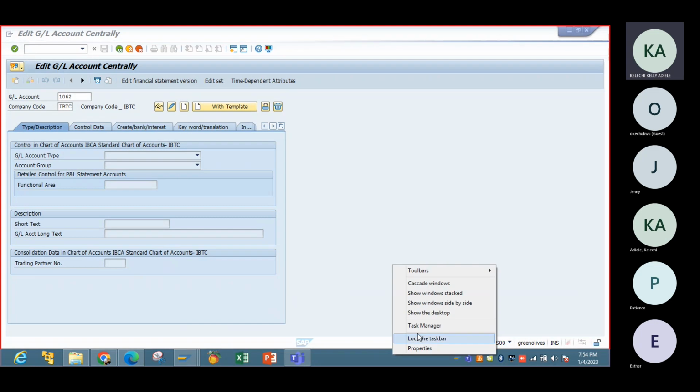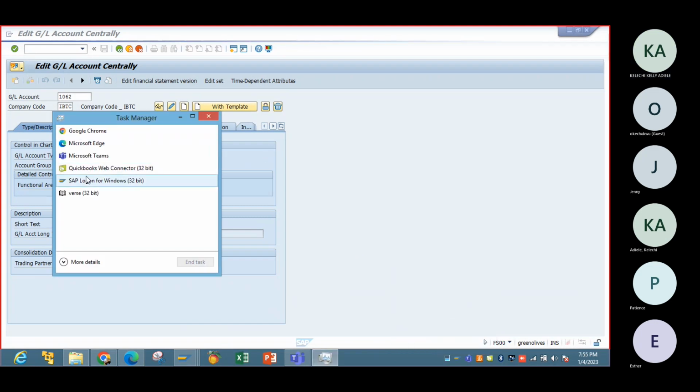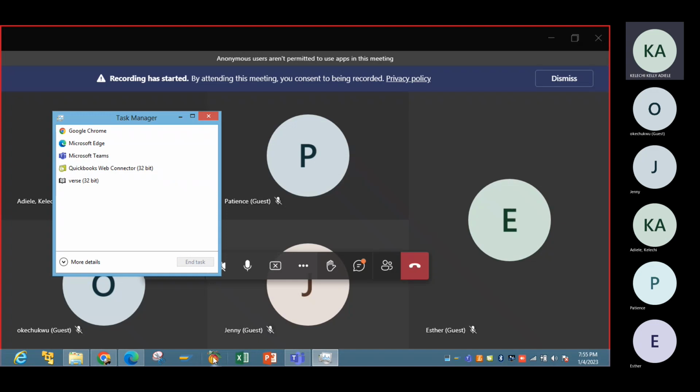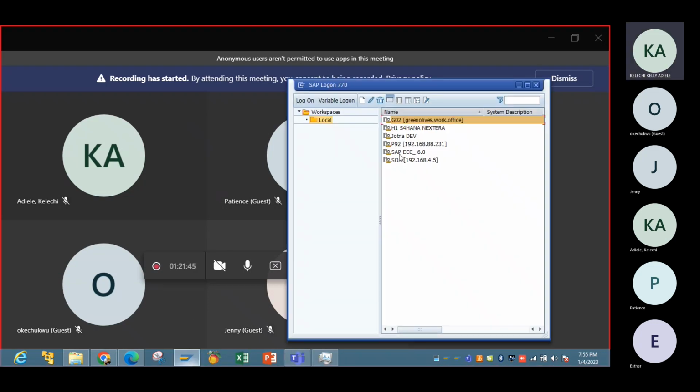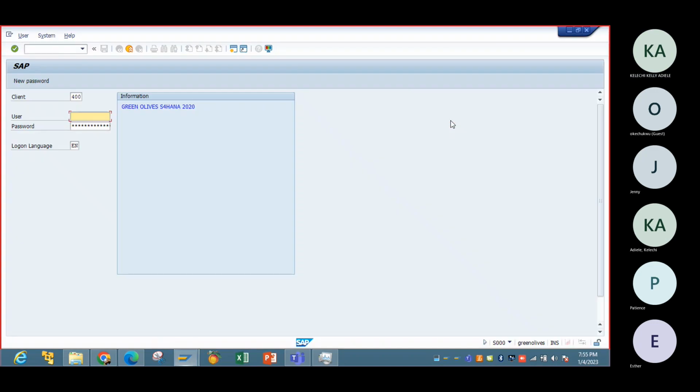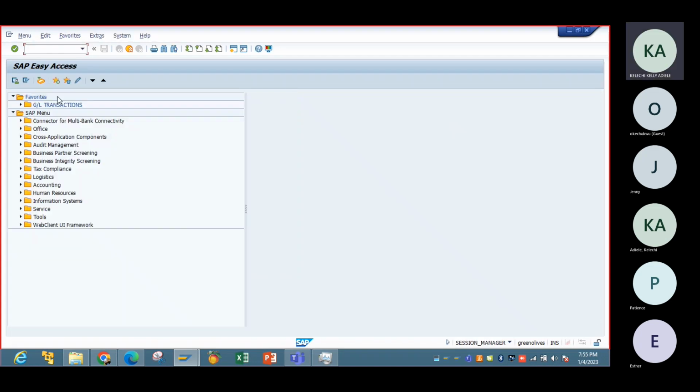I just need to stop it. Okay, so all my screen has gone off.